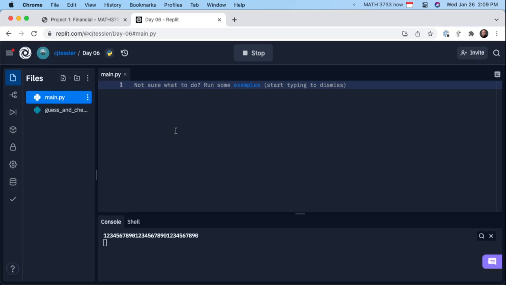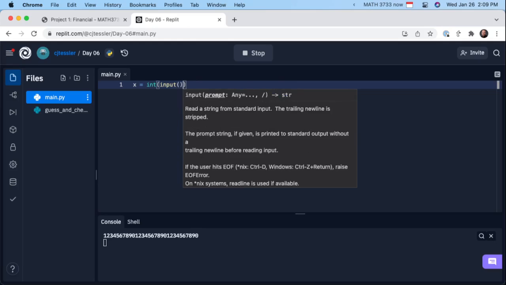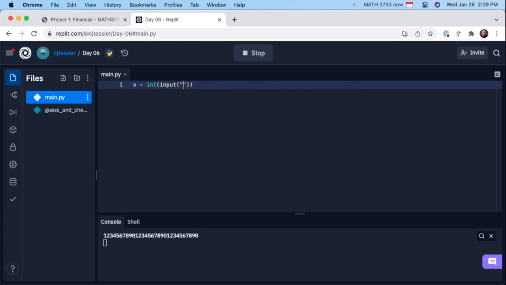What we're going to need to do first is ask the user for input. Let's go ahead and cast it to an int. Let's put some basic prompt in there so we're not just staring, like, what are we supposed to do next? Oh yeah, it wants us to type something.